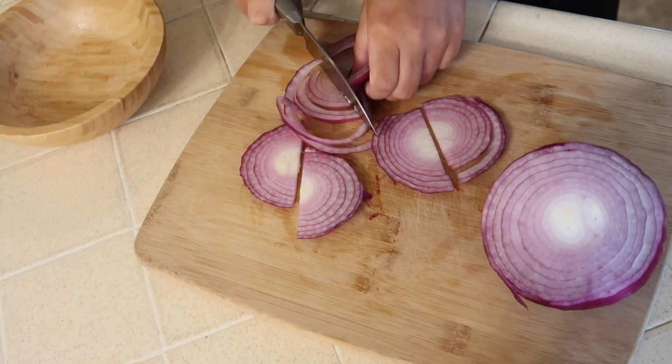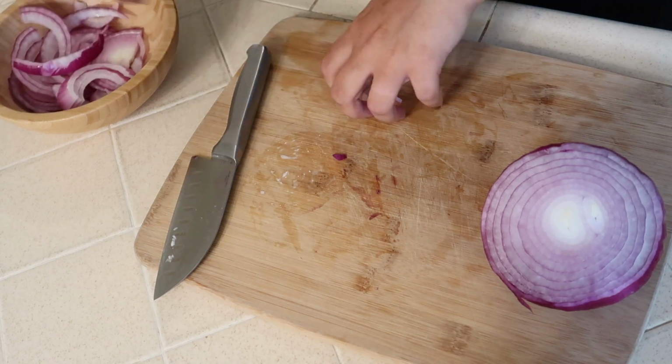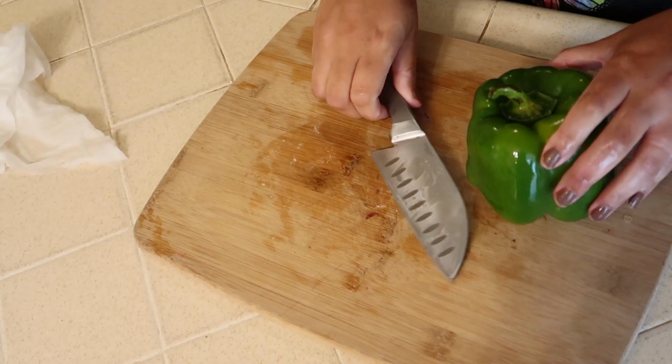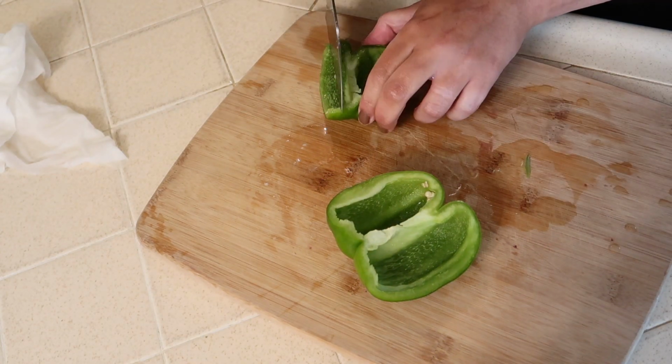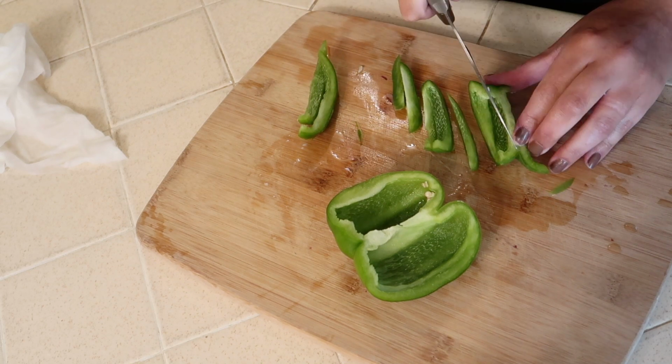The best part about making your own pizza is you can put whatever you want and how much of whatever you want on yours. I do love onions and peppers on my pizza. So next I'm going to chop up part of a green bell pepper. I have to kind of disguise this because the husband does not like bell peppers.